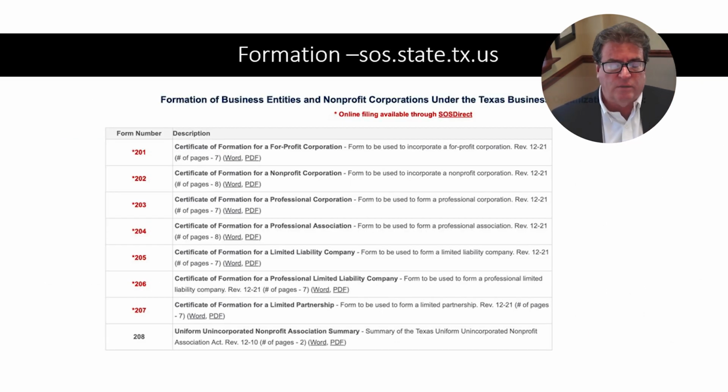How do you form these entities? Well, it's easy to do yourself. The Texas Secretary of State has a lot of instructions. You can find lawyers that will charge a lot of money to do it, and we can recommend some lawyers that will do it for very reasonable, a few hundred dollars. It's generally $300 with Texas to form these different entities. And you'll notice the nonprofit in here, that's a whole different animal and requires a different approach, so I'm not covering that today. But anyway, it's formed through the Texas Secretary of State.